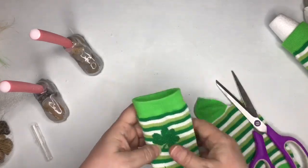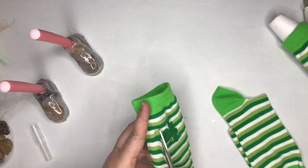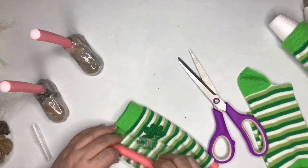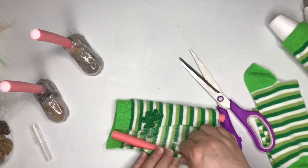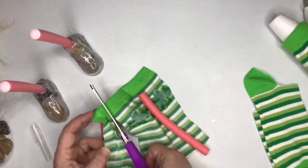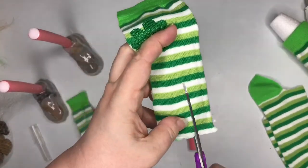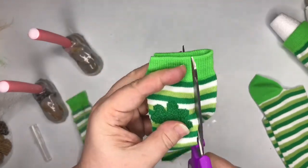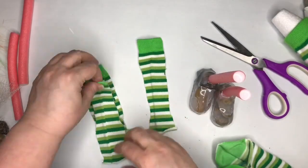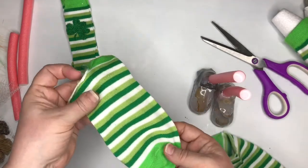And we're going to try to leave the shamrock intact as best as we can. So we're going to come up the left side, and then we're going to come up the right side. And when we're done cutting this, we're going to have 4 pieces. 1 on the left, 1 on the right, and then 2 in the center, because remember, this sock is double layered. So we'll have 2 shamrock sides left over. And so here's our 4 pieces. 1 and 2 are for the legs, 3 and 4 with the shamrocks, those are for the arms, and you'll see how we put that together here in a moment.